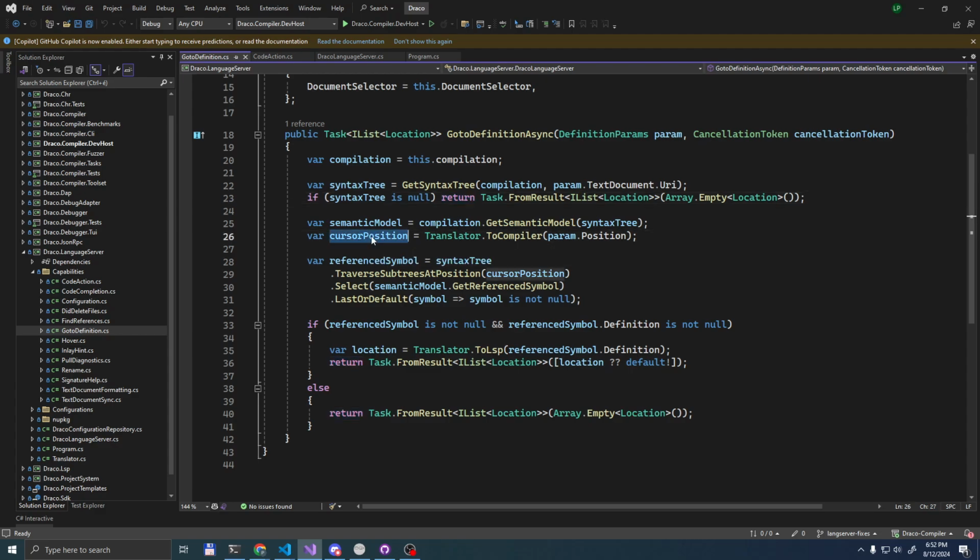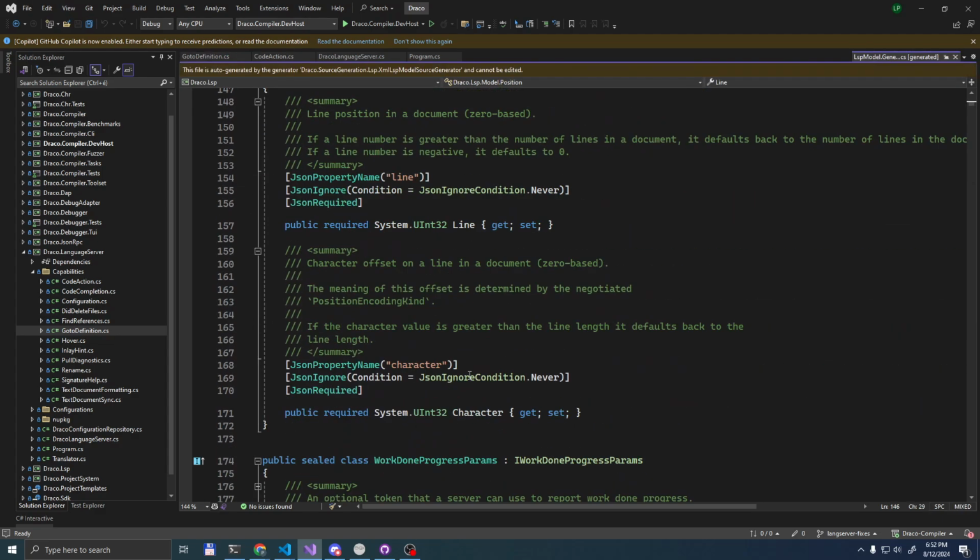We also translate the cursor position that came in the parameter to a compiler syntax position. We have a translator layer because the compiler and the language server protocol obviously have different structures for the same things. For example, they have this position structure that, if we peek into it, is a line and a character.